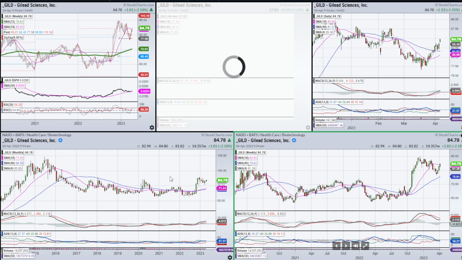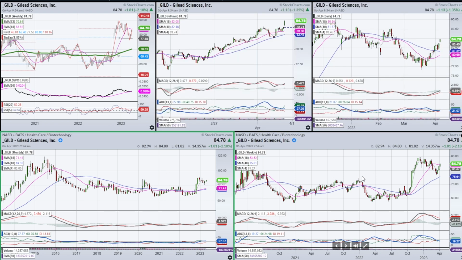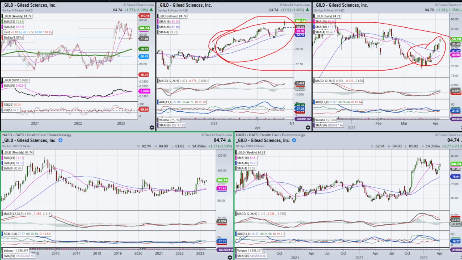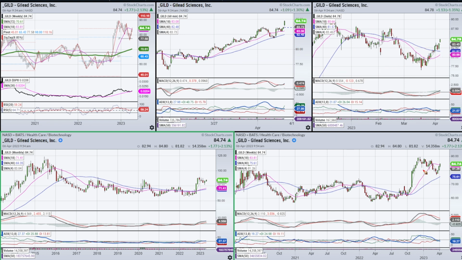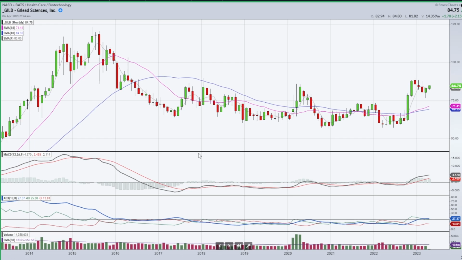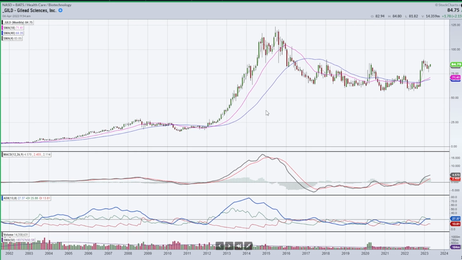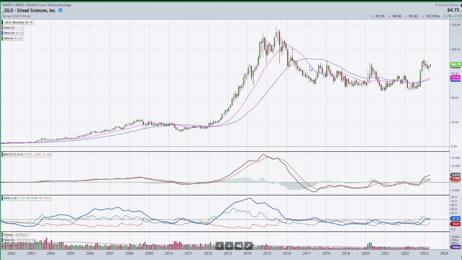Now look at Gilead. Sometimes you have to, I know we're focused on trying to make money in the here and now, right? We want to make money. This is the time frame I see a lot of people focusing their efforts on, and then they're just taking a quick look at this and they don't really look at this, right? I mean, you want to be focusing on what is really taking place here. This looks to me like something significant going on, a bigger picture pattern. Now, does that mean we buy it the second it starts to look good on this time frame?